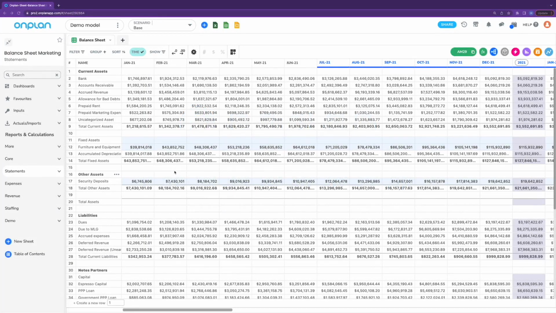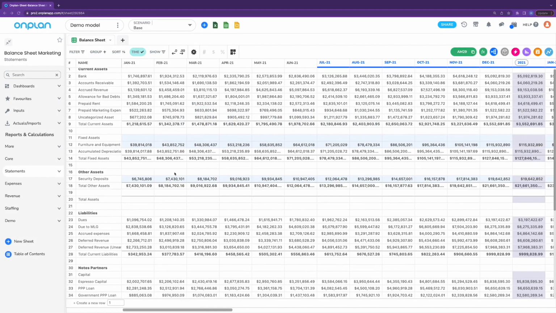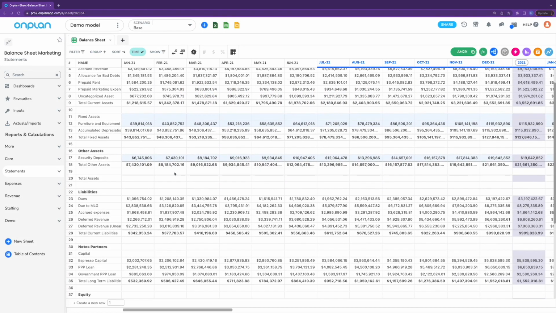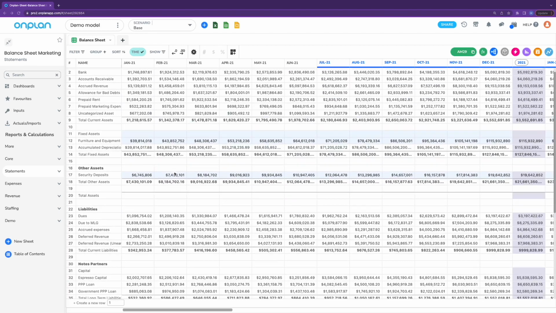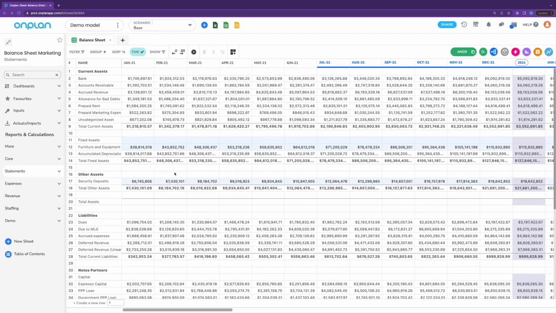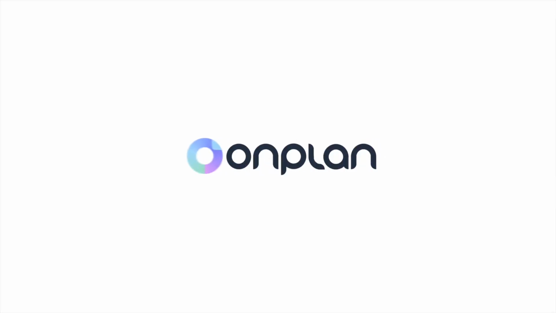The second core financial statement is the balance sheet. And here you can see the key accounts such as assets, liabilities, and shareholders' equity. Here you see actuals imported automatically from your integrated accounting system, and you can compare how changing assumptions will change your forecast for liquidity, cash flows, solvency, equity, and especially working capital.